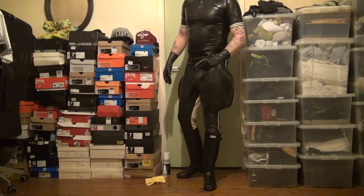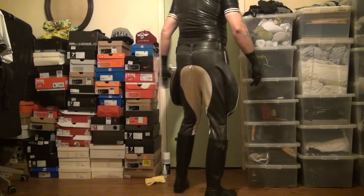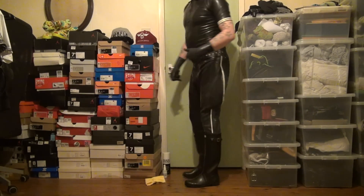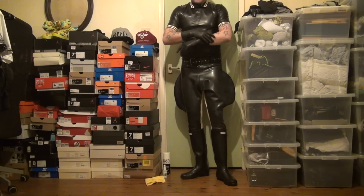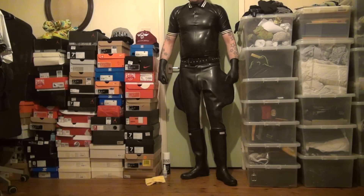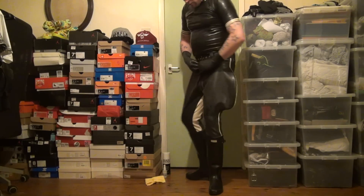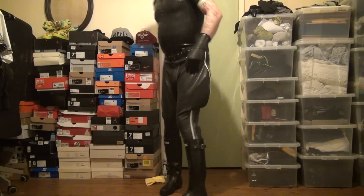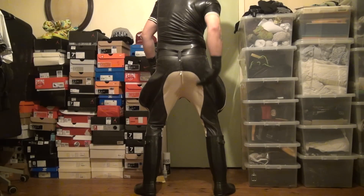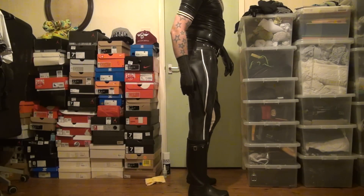They do have a website so check them out. This is the first time I've worn these breeches. They cost me £150 made to measure, and she told me they were going to take four weeks to make — it took a little bit longer than that, but never mind. I'm really loving these. We've got a zip at the front and a separate zip over the seat with a saddle patch, and one thin stripe down each side seam.